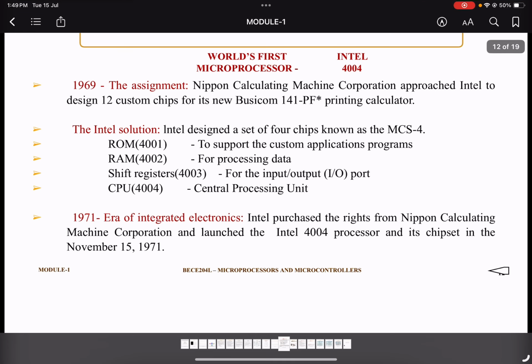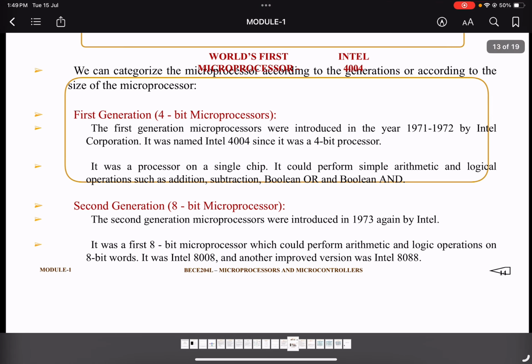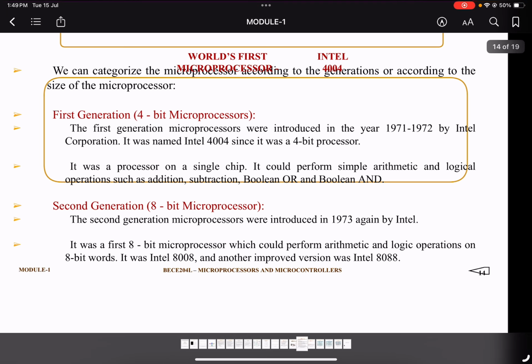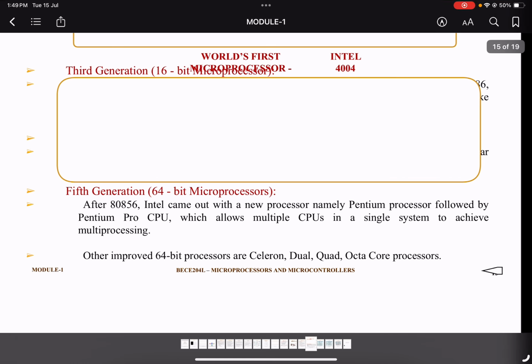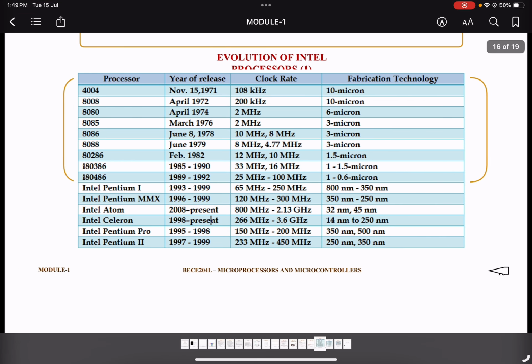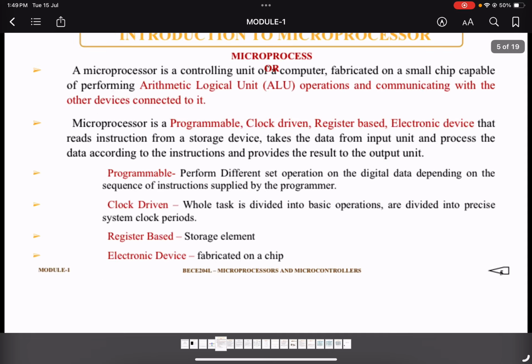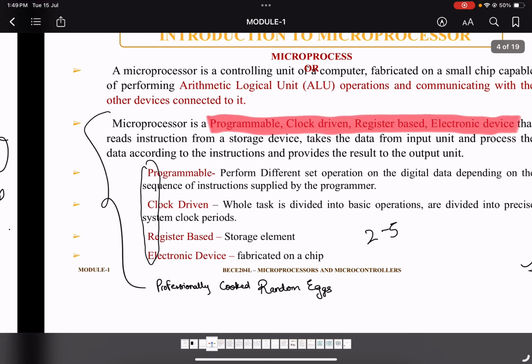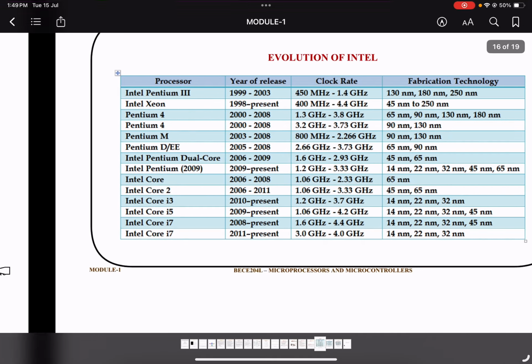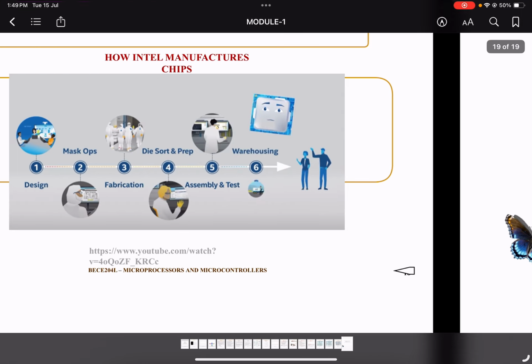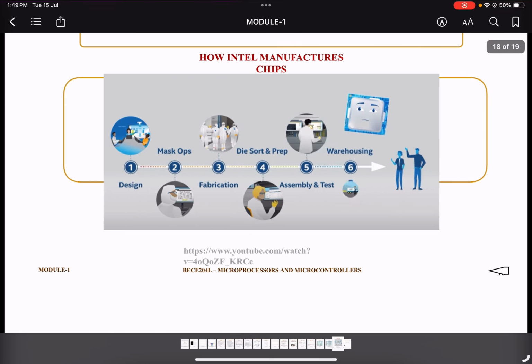And the rest of the content in this is essentially just theory of microprocessors and microcontrollers. Not too important, but occasionally either the morning set or the evening set can get a question from this part. One set will get the question about what exactly a microprocessor is and stuff like this. One set can get the question about the theory. You just have to read it. There's nothing much to it. In the next video, we're going to go a bit more in depth and possibly start with the 8086 microprocessor.